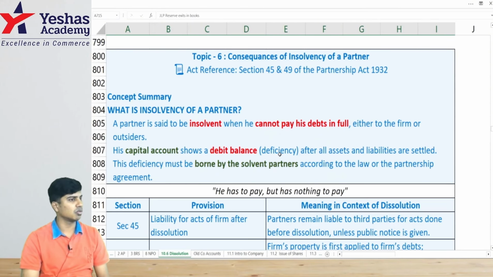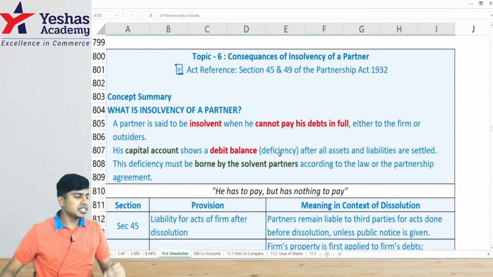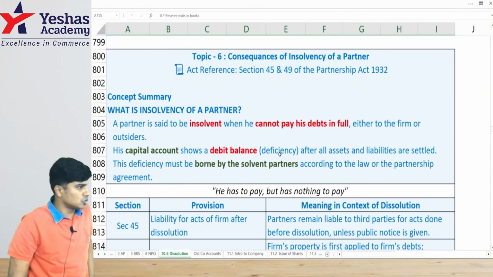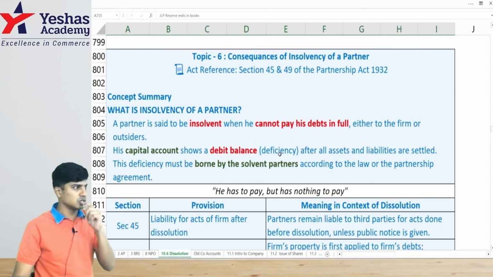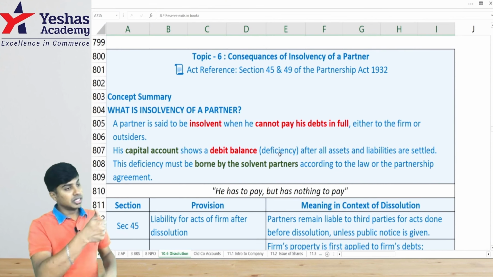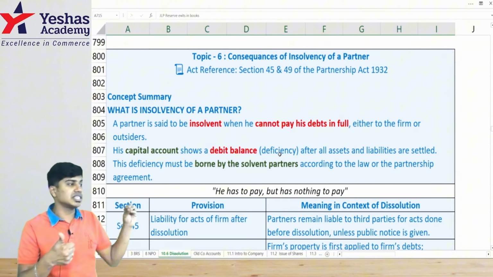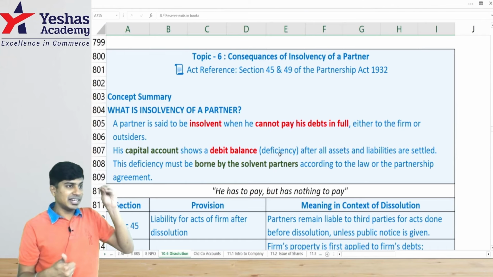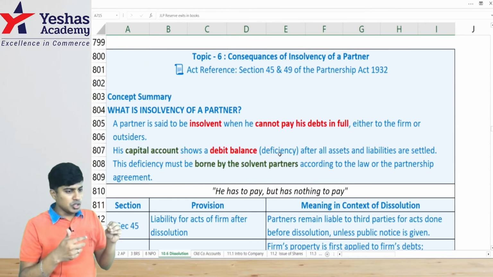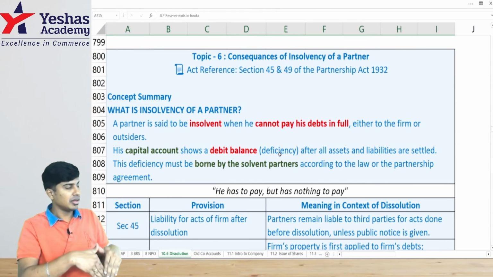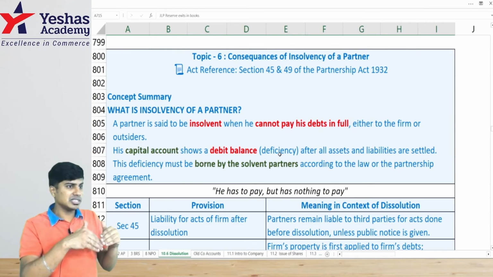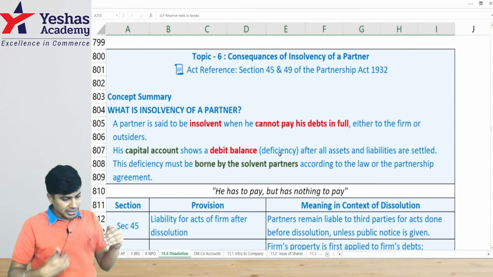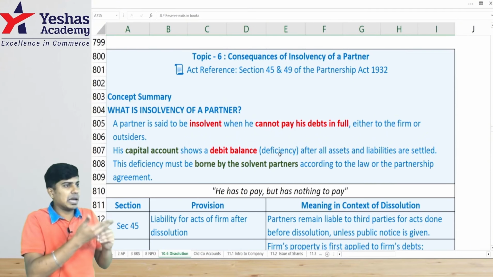To begin with, we'll understand what you mean by insolvency. It is not that one person is randomly called insolvent. To call a partner insolvent, number 1, there should be realization loss in the partnership firm. When you charge that realization loss to capital, when you debit it to capital, capital becomes negative. Capital becoming negative means capital has a debit balance. A partner has to pump in cash to make his capital good.